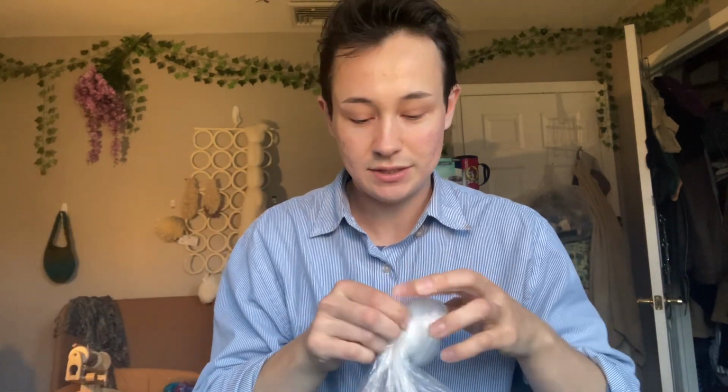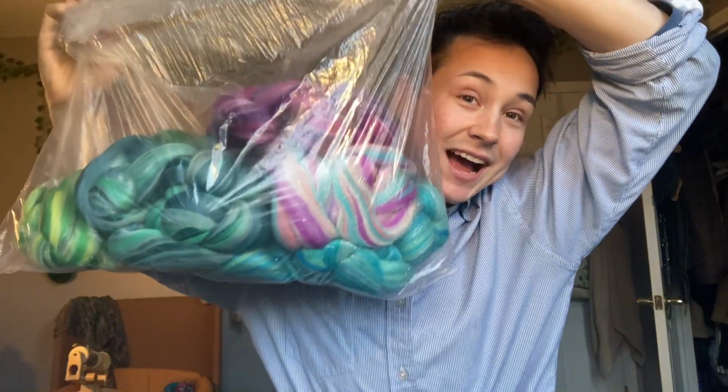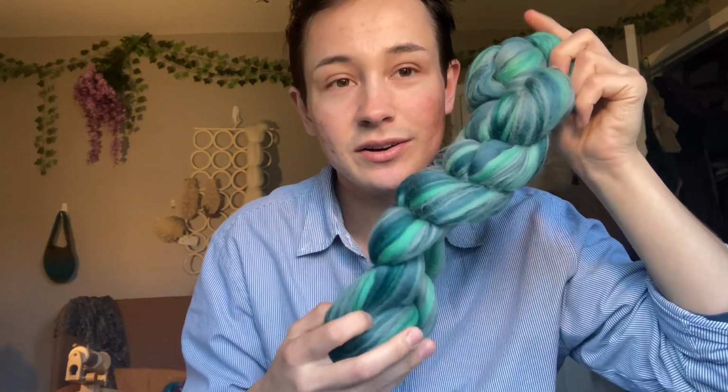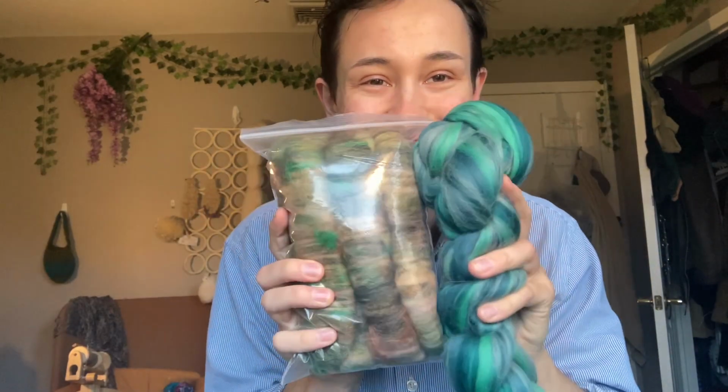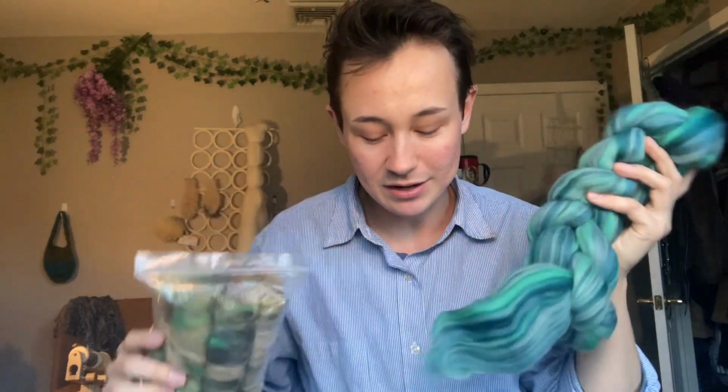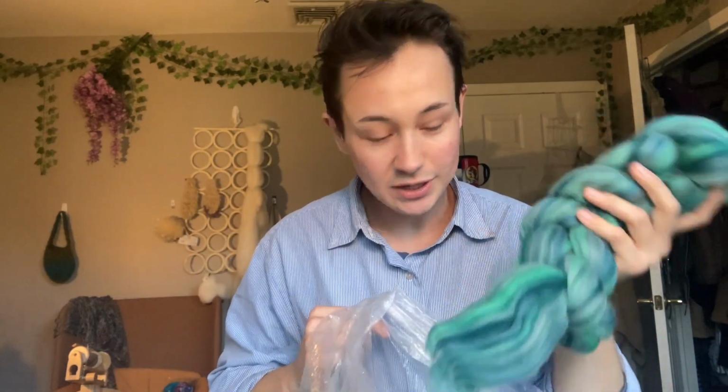So I think that we're going to use some of these in terms of the base for it. So I do think I'm going to pull out one of these braids, and these are braids from Xander's Cottage. You can see I have a few of them in here. Here's this little green guy, and I like these colors. I am a little worried that these are not the same kinds of greens. Maybe not. So I thought I was going to use this braid.